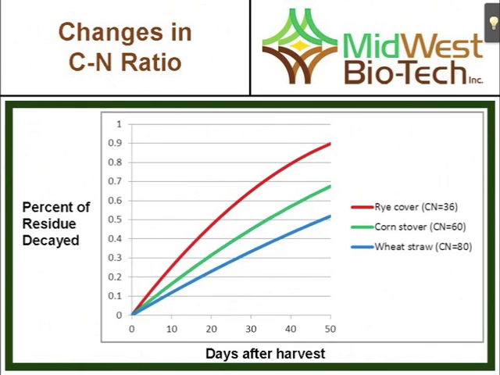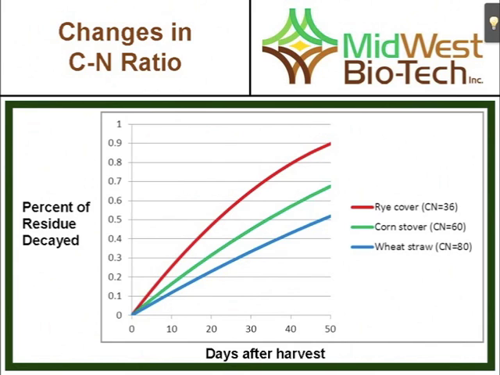Corn has less carbon relative to nitrogen, so the bacteria are going to be able to ramp up faster, work faster on the residue, break it down more quickly. And so after about 40 days under those conditions, you'd get about 60% of your corn residue broken down. And then rye cover crop, because it's got relatively more nitrogen, you'll get about 80% of that in 40 days. So depending on the residue you're trying to break down, it really is determined by this carbon nitrogen ratio and how much nitrogen is available to support the life activity of the microbes involved in the decay process.